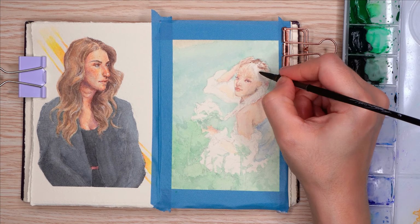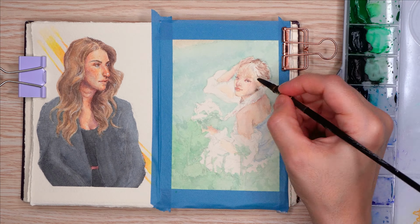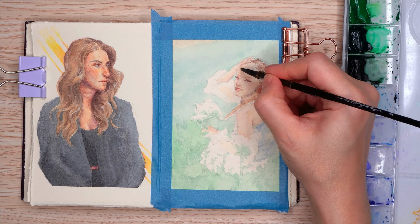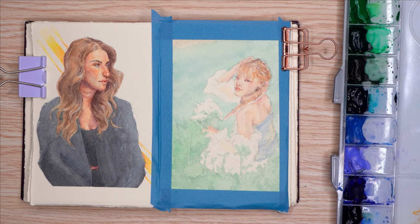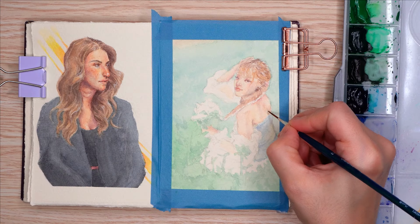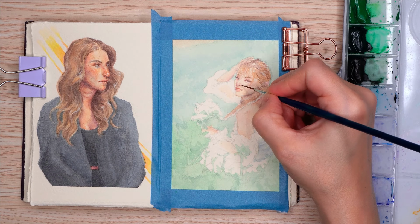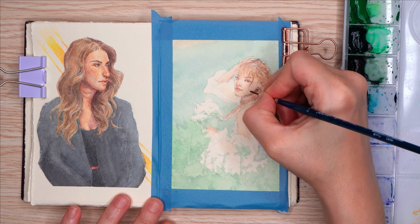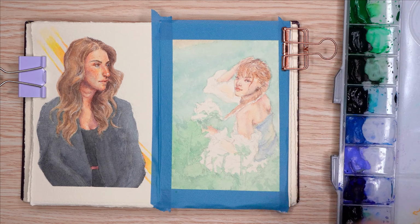I think it was actually Holbein white gouache that was in this palette, so I tried to use this. I've been using the Nicker poster color for highlights in all the other palette tour videos. And I think it was just so old that it did not want to reactivate nicely and come out opaque. And it's not very much anyway. So I went back to the Nicker eventually. But yeah, I lost all of my little flowers that were supposed to be in the foreground and some of those that she's holding because I was not paying attention.